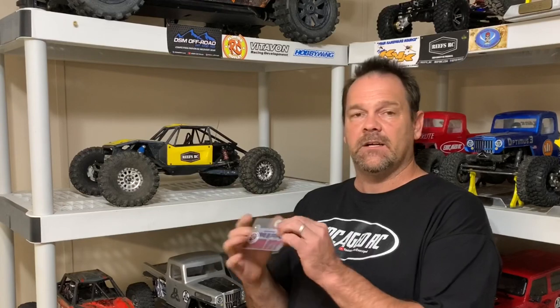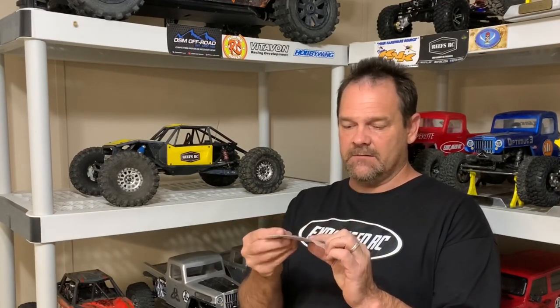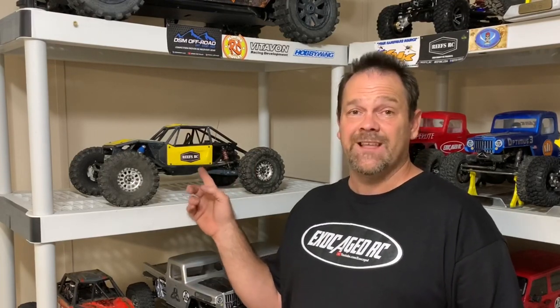So the ratios are basically wrong in it. However, it does work. So to fix the clutch issue from JEC Racing right here, I've got these clutch eliminators. It's just a hex deal here that I'm gonna get put into the transmission so we can take it out for a drive and see how much power it's really got, because I don't think we've seen everything it's got yet, but we will take a look.